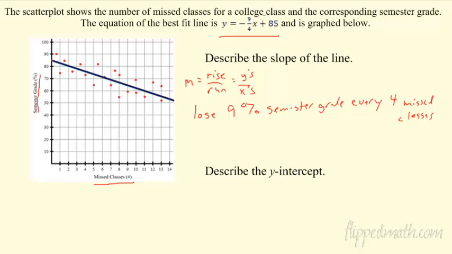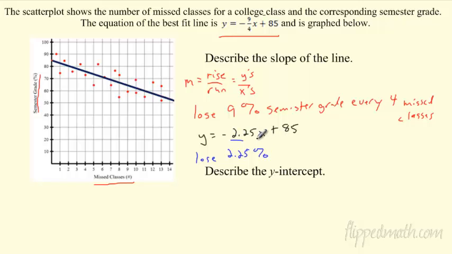Would it freak you out if I made that a decimal? Don't freak out here. A lot of times, especially when we get in the calculator, it's just going to give us the decimal version of this. So this is the same equation. I just took 9/4 and made it negative 2.25. So we do the same thing. You are losing what now? You lose 2.25%. But where's the fraction?